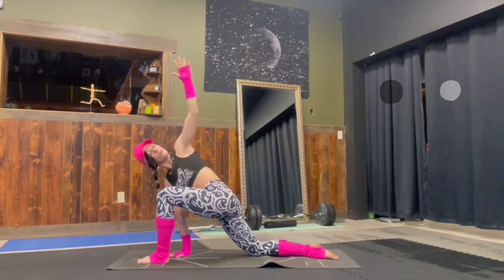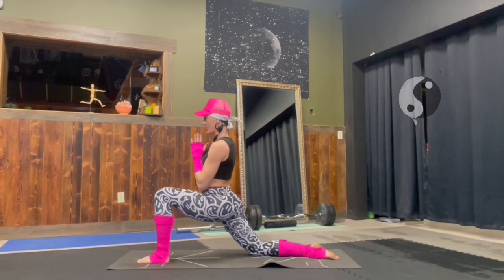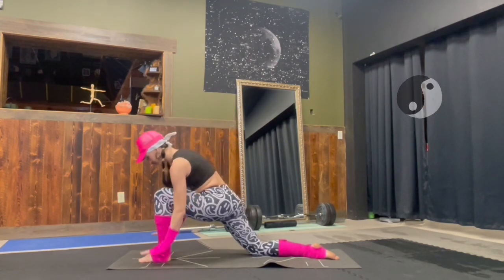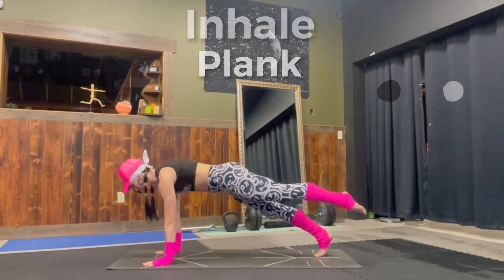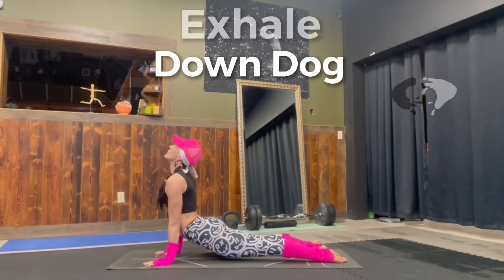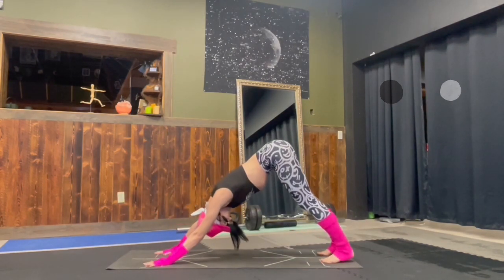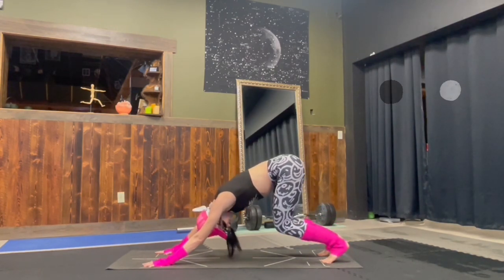And back up, hands together for prayer pose. We'll bring our hands down now to frame our foot. Flip your right toes. Send that left foot back. Chaturanga. Inhale, upward facing dog. Exhale, down dog. Let's hold this down dog just an extra moment. Take a big inhale and then exhale.